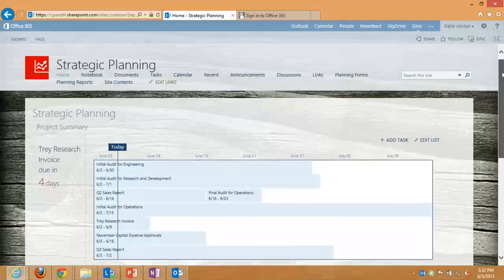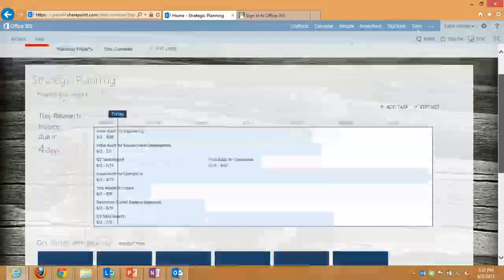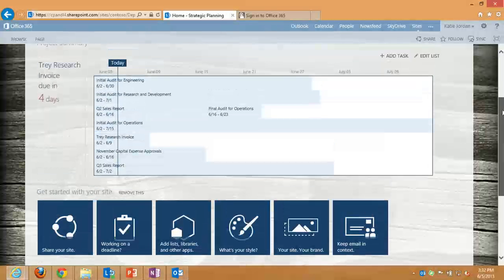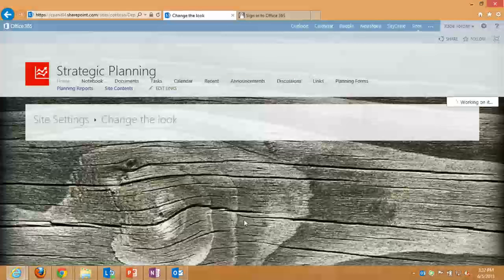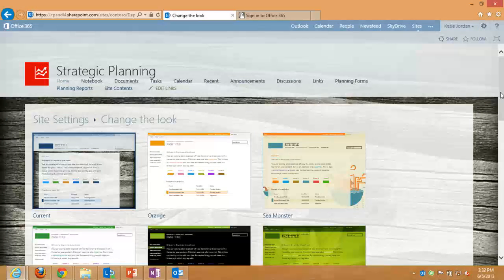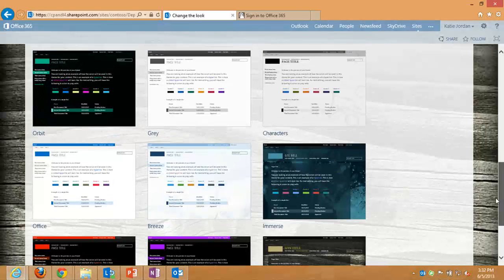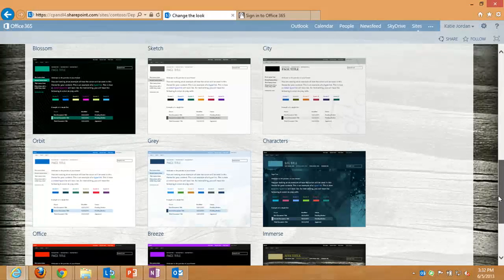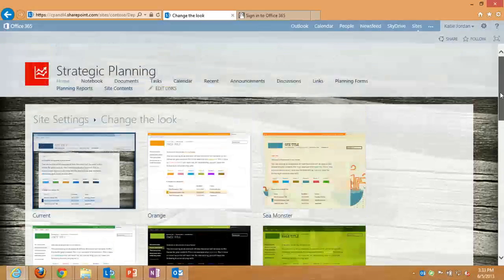And here we've got a project site. It might look a little different than if you've seen just the plain vanilla white SharePoint, but that was done just using one of our built-in templates. There are some of the new templates, such as What's Your Style, that allow you to change the way a site looks. And we have all of these templates that make it really easy for small businesses to customize the site without having to know any HTML or having to go into SharePoint Designer to configure the look and feel of the different sites that they have. And these same templates can also be applied to their public website that comes with Office 365 as well.